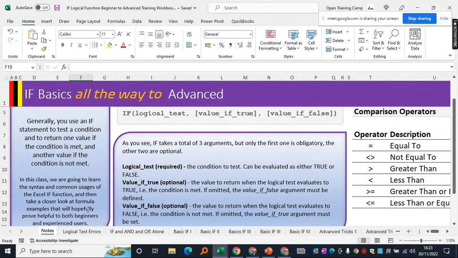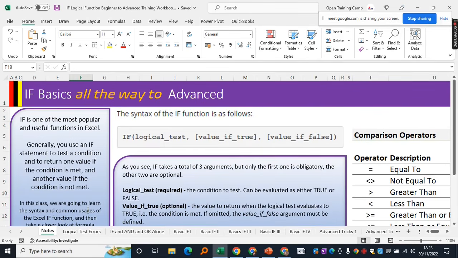Of course, if you have never used the IF function before, don't get intimidated. I'm going to walk you through from zero, and by the end of the class, you'll be able to write complex IF statements in your worksheets. So this is the screenshot that I took for the IF function, and it only requires that you supply 3 arguments. But among the 3 arguments, the 2 arguments are optional. It's only 1 argument that is mandatory.